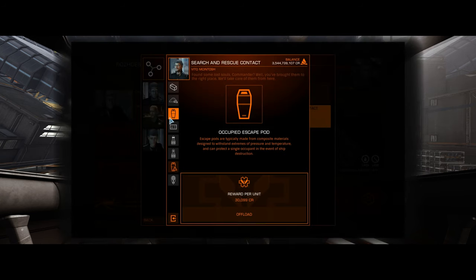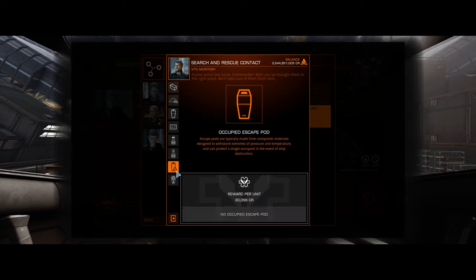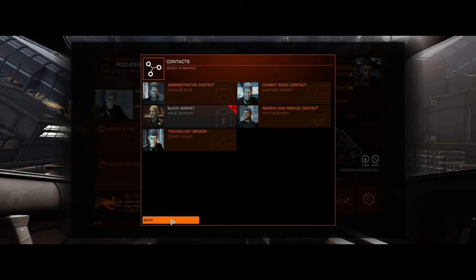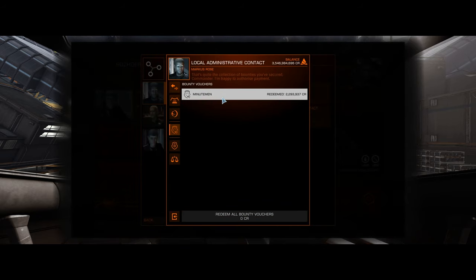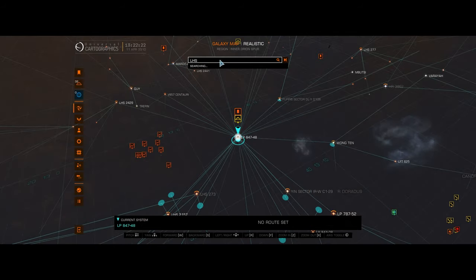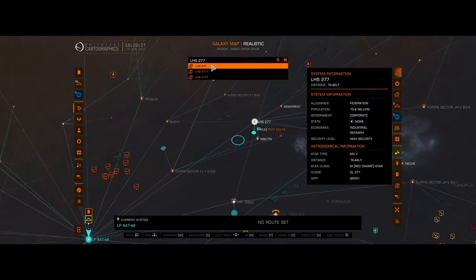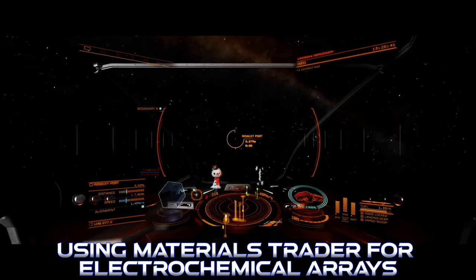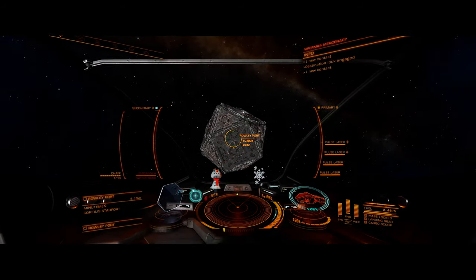So I hand in my escape pods. A little bit of money. I claim my bounties. And I still need these items. So basically I went to the local material trader because it was just taking too long to try and grind for the items. So I used an RCZ and found the nearest place is Rowley Port in LHS 277.